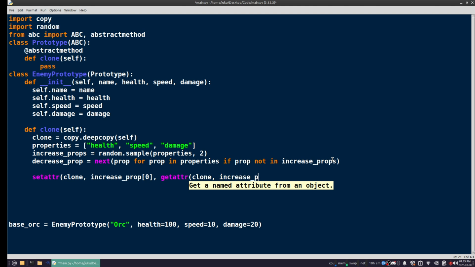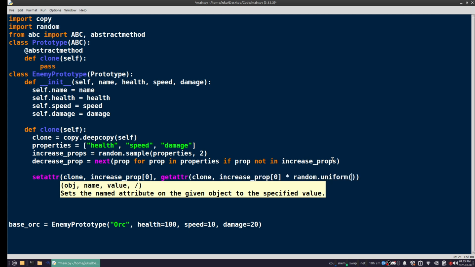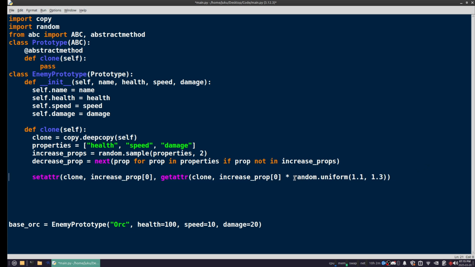increase prop 0, and we're going to multiply this by random.uniform, and we're going to do 1.1 to 1.3. So it's going to pick a random number between 1.1 and 1.3.